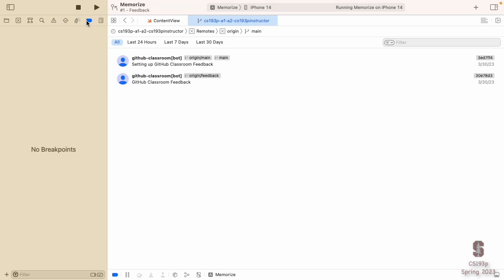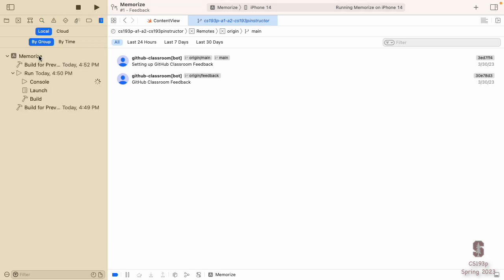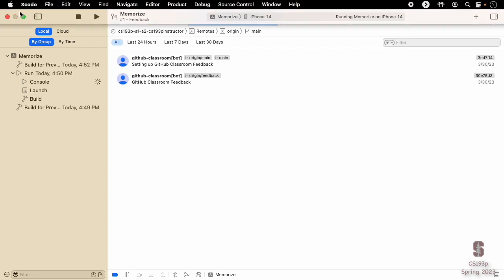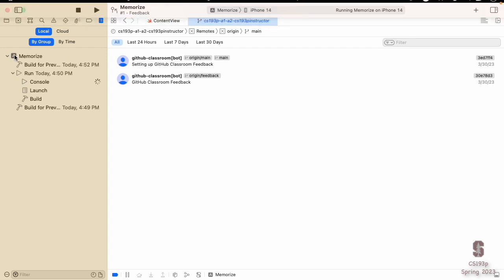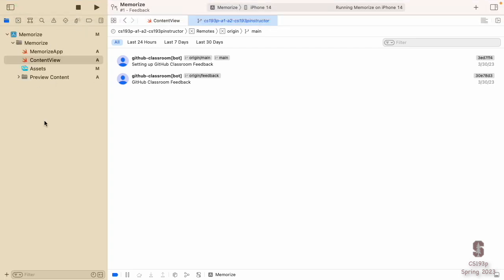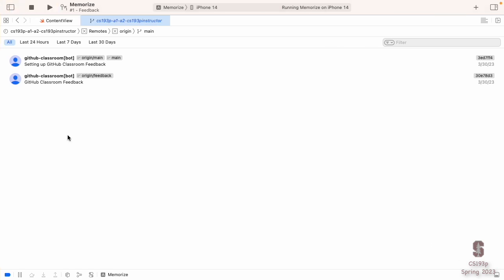Show me all the errors. If I'm debugging, it'll show me my breakpoints. I can also see all my past builds that I've made, all the errors that came out, whatever. This is the navigator. It's how you navigate. Now, what's interesting is you think, whoa, it's pretty important to have this open as I'm navigating. You almost never have that open.